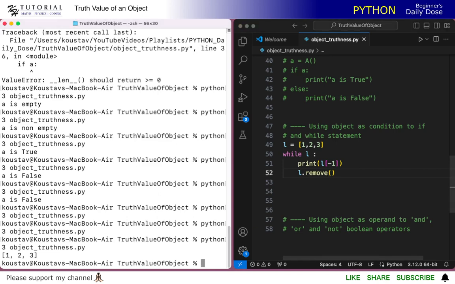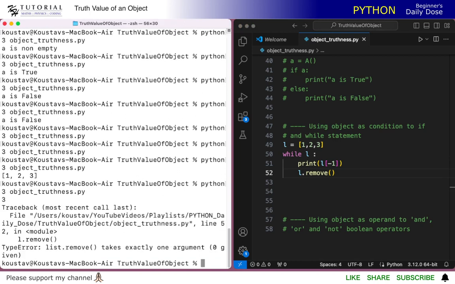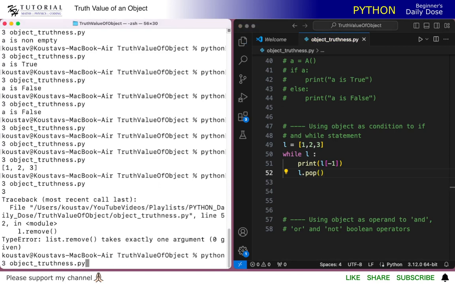So if I run the code, you will see 'remove takes exactly one argument', but 0 were given. Okay, so I think remove will take an argument, which element to remove. So let's say I want to remove the last element. Will this work? Let's see. Pop.